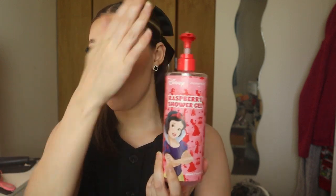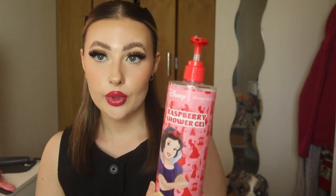It's a really nice shower gel. It smells really nice, a really nice sort of sweet raspberry scent, and I really like sweet scents. It lathers up quite nicely in the shower. I love the convenience of it just sort of squirting out. So I will keep this bottle for any shower gels that I want to decant in here. I've got another one in my shower at the moment, and if I do see this in TK Maxx again, I'll pick up another one because the price is so good for so much product in here, and I do really like it.